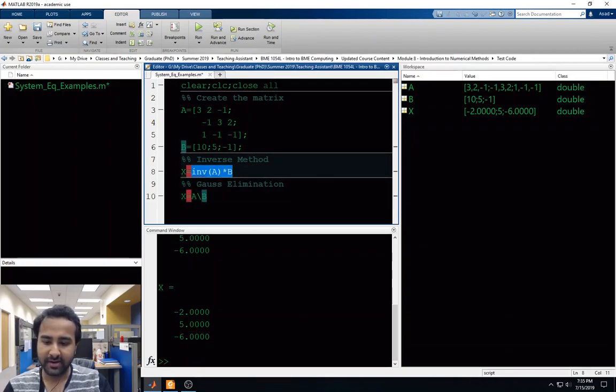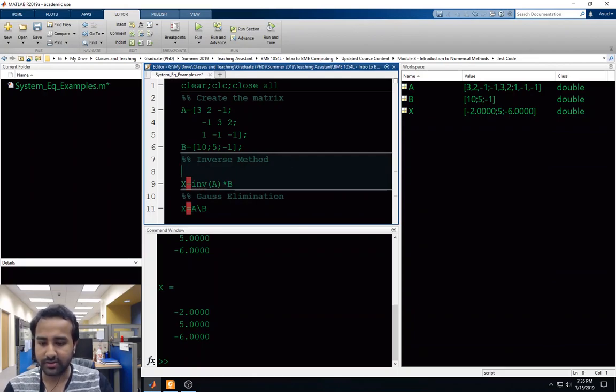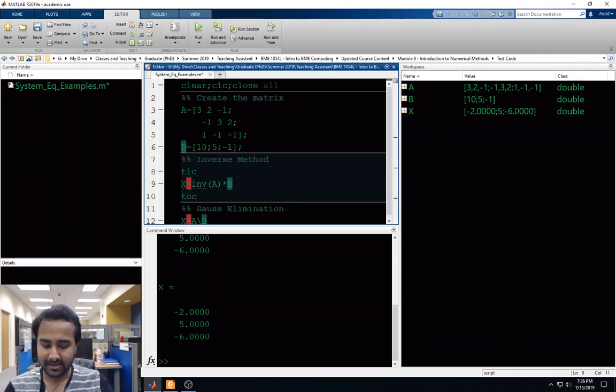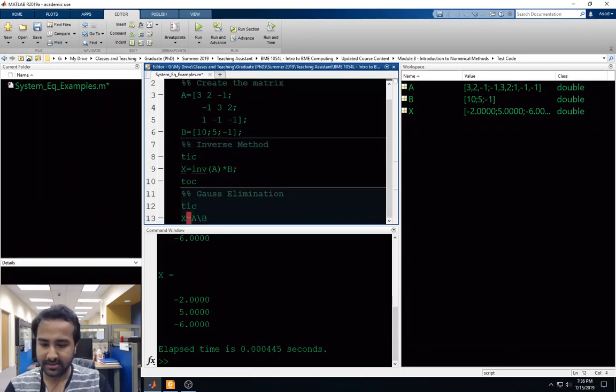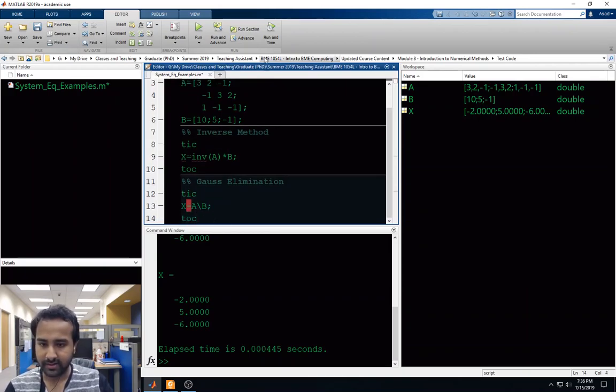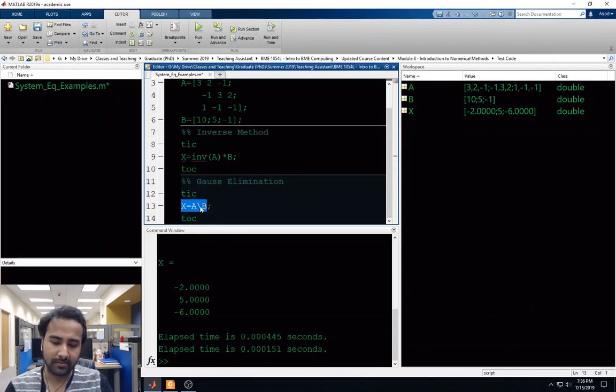However, this method right here is a bit slower than this method, and I think I can actually show it to you. There's a function in Matlab that you can use to test how quick a certain line is. If you type in tic and then toc, and I run this, you can see this line between the tic and the toc took this amount of seconds to compute. And if I do tic and then toc over here, it was faster by maybe 3 orders of magnitude. So it's more efficient, it can handle more differences in matrix sizes, doesn't have to be square, and it's just a faster way to do it using the Gauss elimination method.